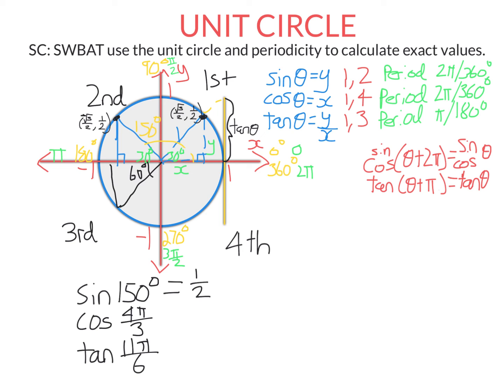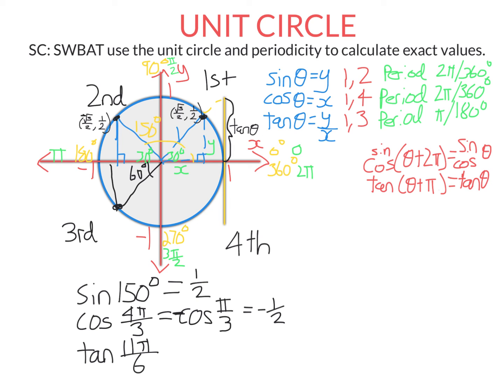The only difference is that at this point here, the x-coordinate is still negative. Remember, cos theta is the x-coordinate. But if I were to look at a triangle with 60 degrees, the x-coordinate would be positive. So what I'm saying is cos 4 pi on 3 is the same as cos of 60 degrees, which is cos of pi on 3 radians, except it's negative. Cos is negative in this quadrant because the x-coordinate is negative. So I know that cos of pi on 3, or cos of 60 degrees, is a half, so cos 4 pi on 3 will be negative a half.